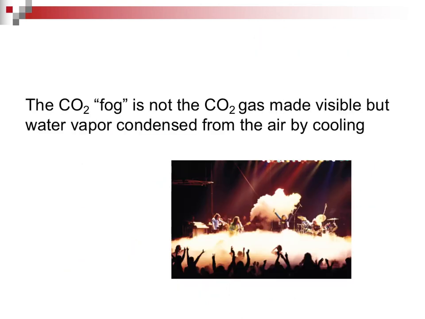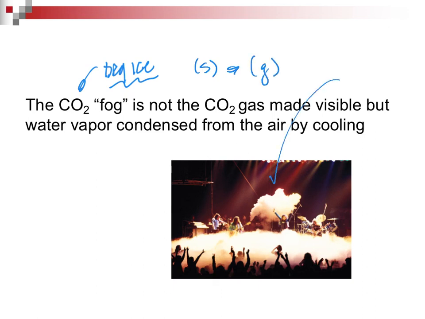Oh, there is no next blank spot. So what's on this last slide? Well, we got to have a little bit of fun. When you have CO2, which is dry ice, which there is a shortage of in order to ship the COVID vaccines, they're only making it on the East Coast. When the dry ice goes from the solid to the gas phase, when we look at the cloud, it is not CO2 gas. It is actually water vapor condensing in the air by cooling. Air contains water vapor. It's what makes your hair frizz. So essentially, I had to end this on a high note.